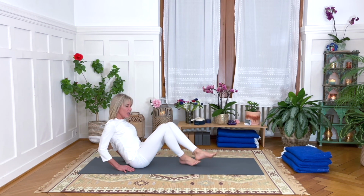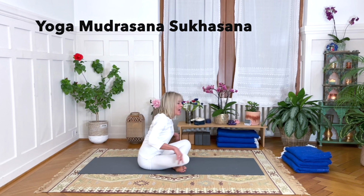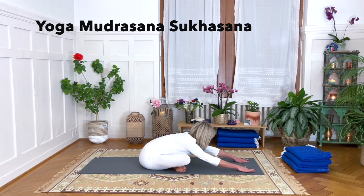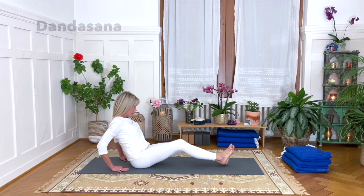And releasing, crossing the other ankle in front. For me, it's the left in front now. And coming forward, Yoga Mudra. And back up, Dandasana.